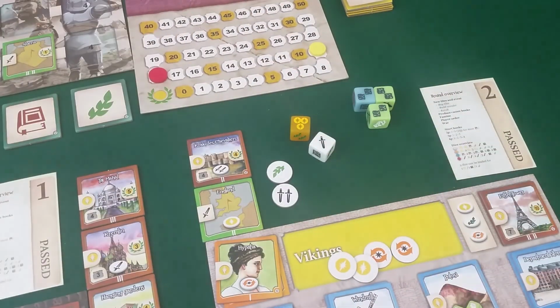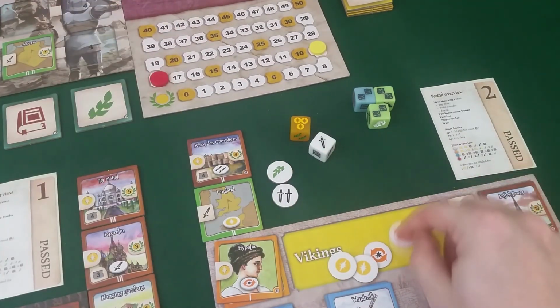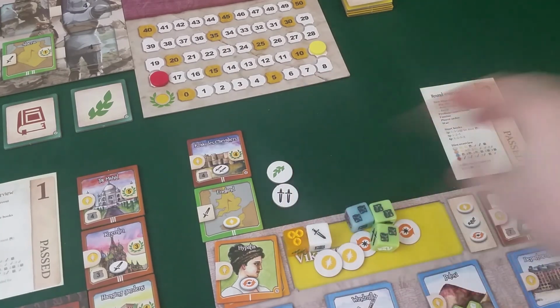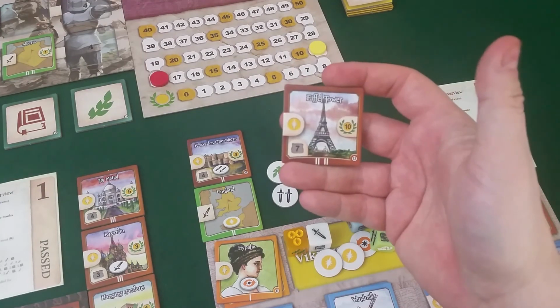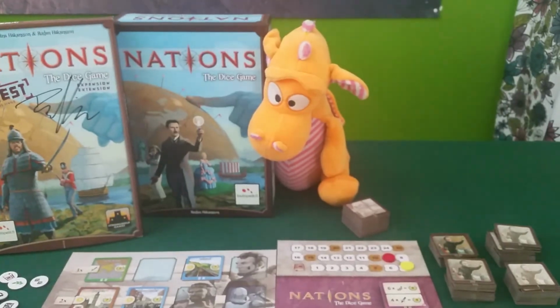With three gold, he could buy 1 point, right? But he needs to get that finished. So, and he rerolled with this, so he gets another turn. This is one stone. That's six. That's a total of seven. Draco has built the Eiffel Tower. Can you imagine that? This tiny, tiny dragon just built the Eiffel Tower.